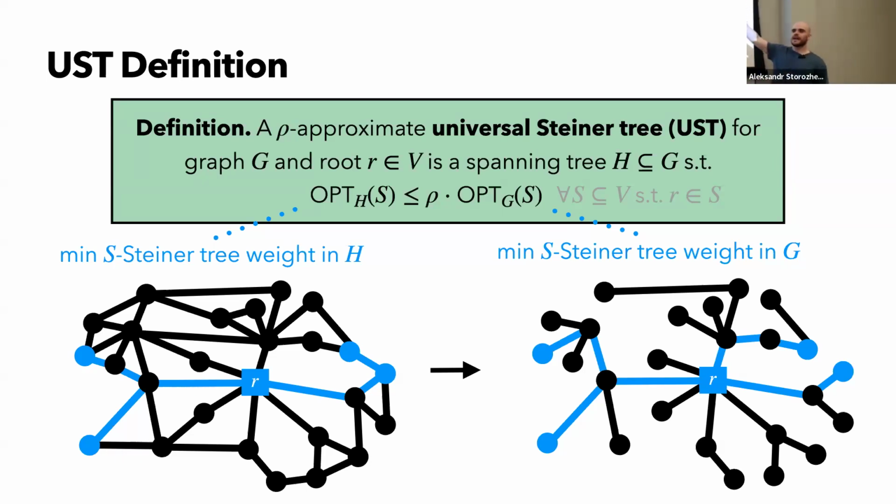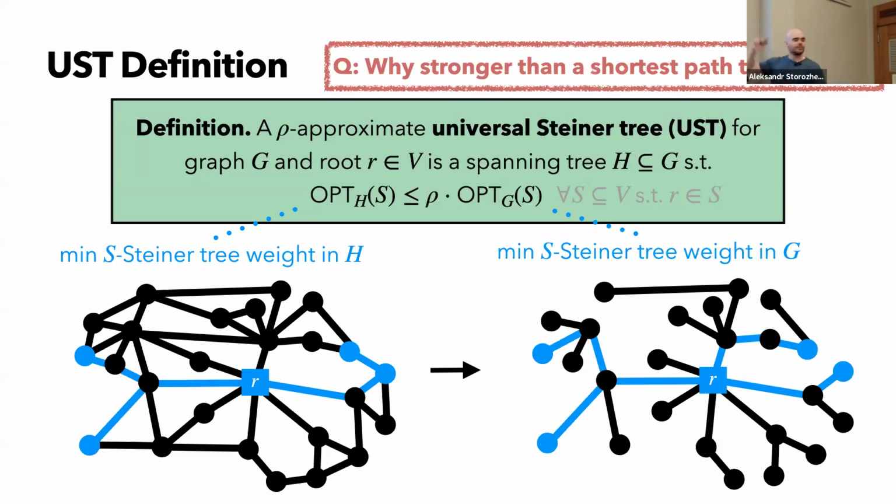Okay, so there's one thing that I haven't actually said anything about, which is this weird root business floating around. In particular, I'm assuming that there's some root R such that the subsets that I consider connecting always contain this root R. So this is one terminal R that I'm going to assume is always in the terminal set of the instances of Steiner tree that I'm trying to approximate with my spanning tree. It looks a little bit funny. Of course, Steiner tree does not have this requirement of there being some root that's always in it. It's just about a subset of terminals. So we'll get to that in a second.